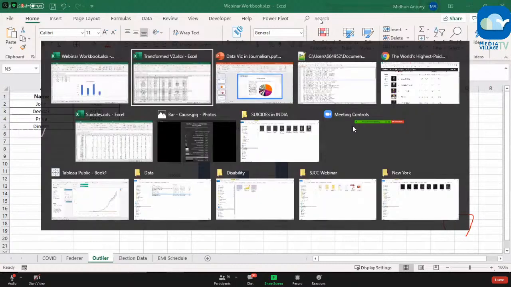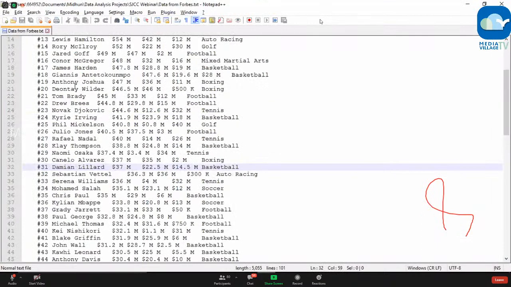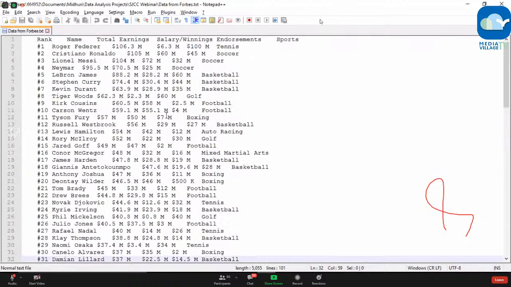So this concept of create out of that in Excel is clear to you. With this knowledge, I'll go to my Forbes data, which I talked about earlier, the story we are working on today. This is your Forbes data, and you cannot work on it in this way. You have to convert this data into something meaningful before you visualize.